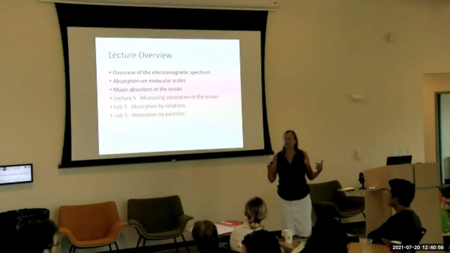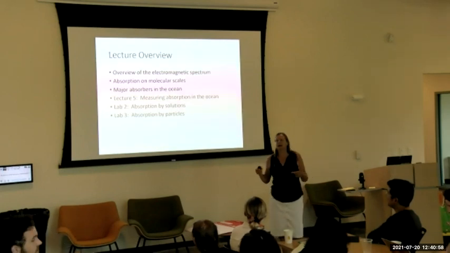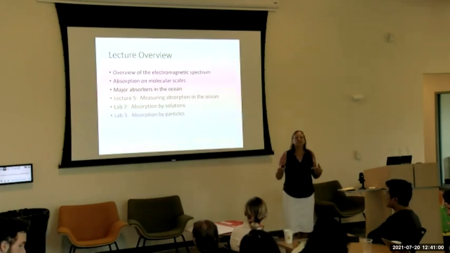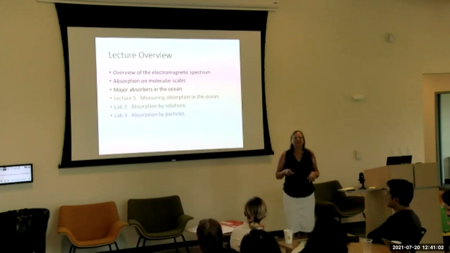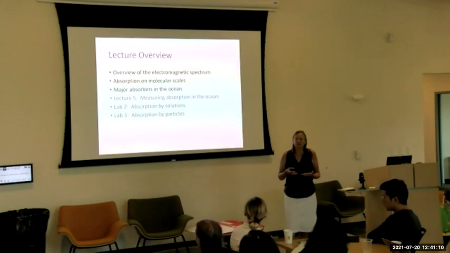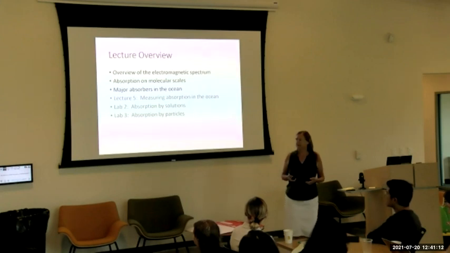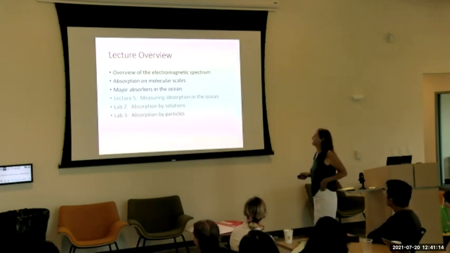So we just want to talk a little bit about the theory and how they were designed. We have a theoretical idea of how absorption should be measured, and how close are we, because we can't do it perfectly. So what are the assumptions that go into that? And what do you have to be aware of when you're interpreting the data?